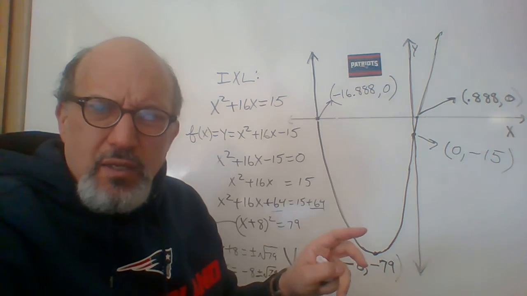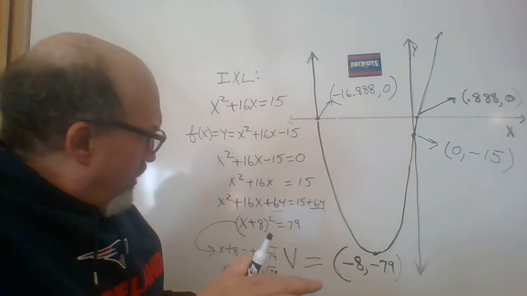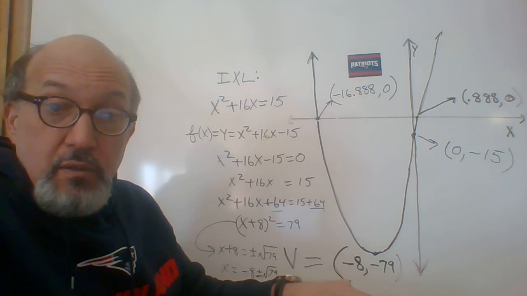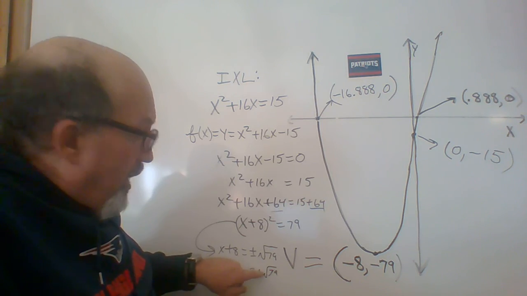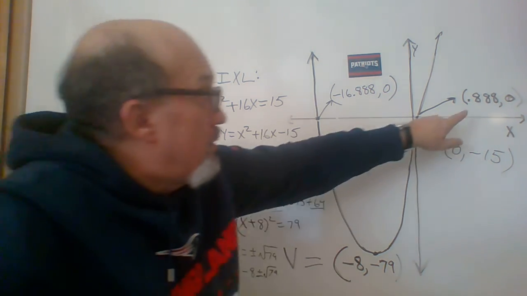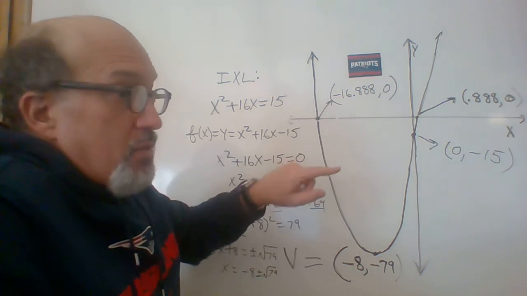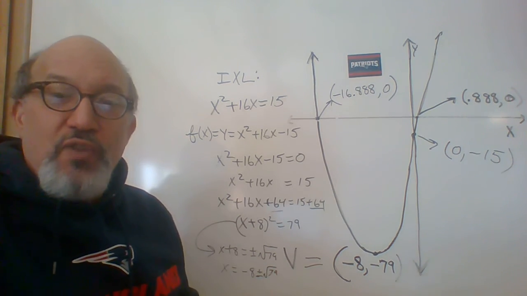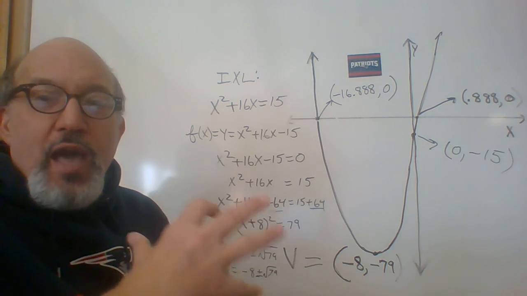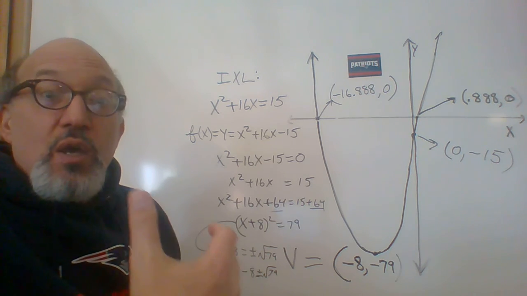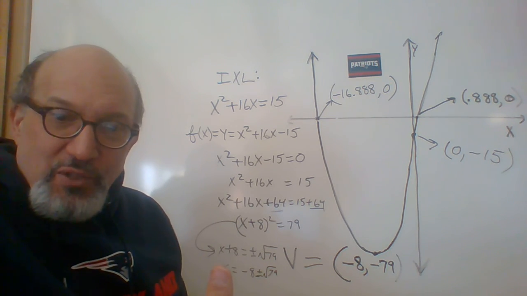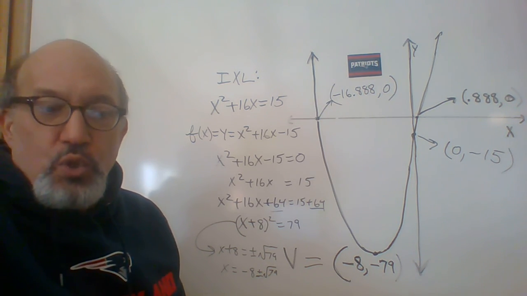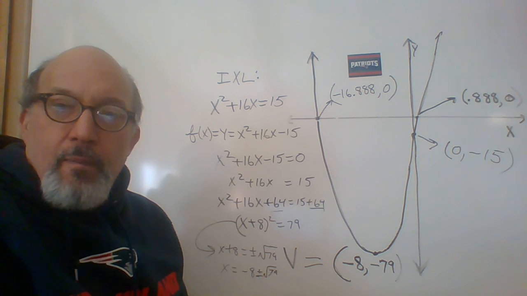-16.888. I guess the calculator is giving you for an approximation of the square root of 79, is it 8.888? I think that's it, right? And when you add -8 plus 8.888, that gives you that. And -8 minus 8.888 gives you that. So it's cool. It's very cool. Make sure you have the experience of confirming what you see geometrically using Desmos with what you get algebraically, and quadratic functions are wonderful. Please enjoy them. Bye-bye for now.